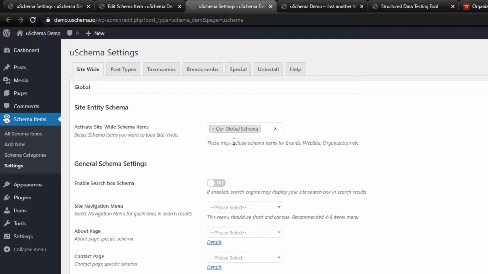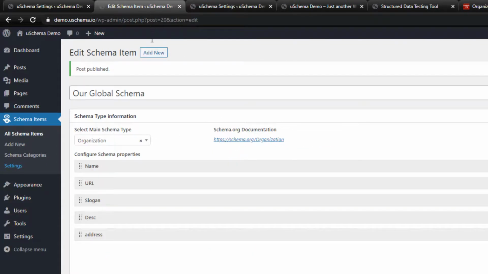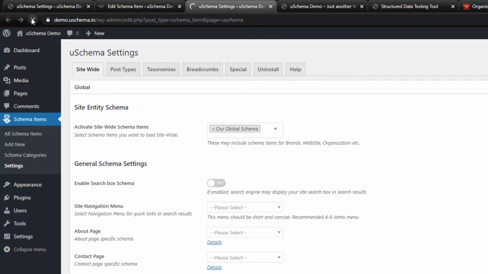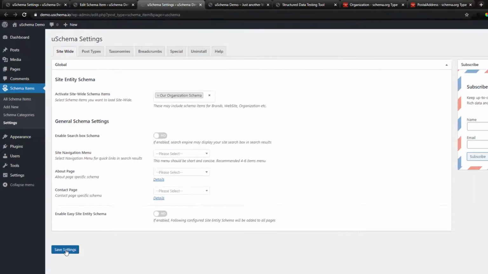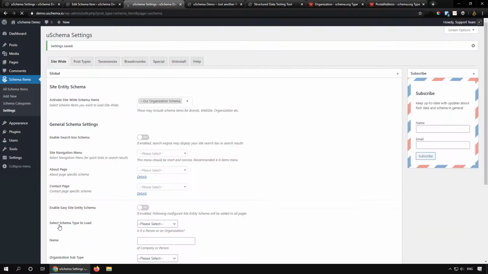We can name it anything. For instance, if we name it organization schema, so it doesn't have to have a name of global, by the way. So let's just reload. And now let's select organization schema and save the settings.